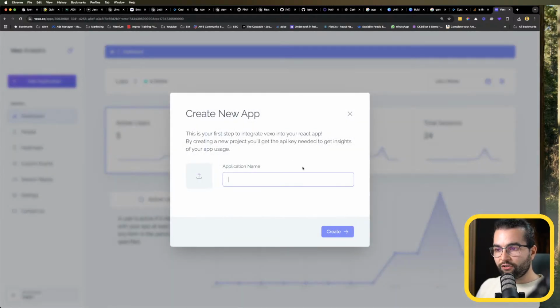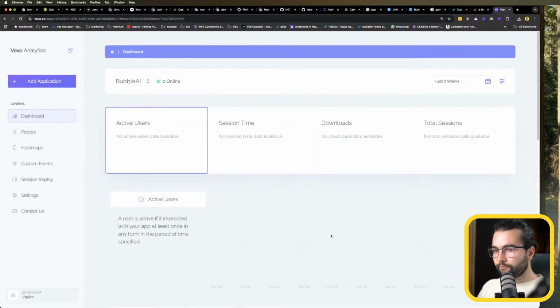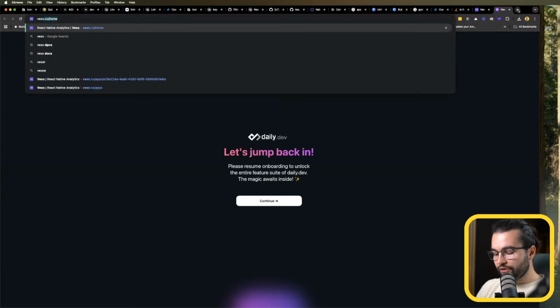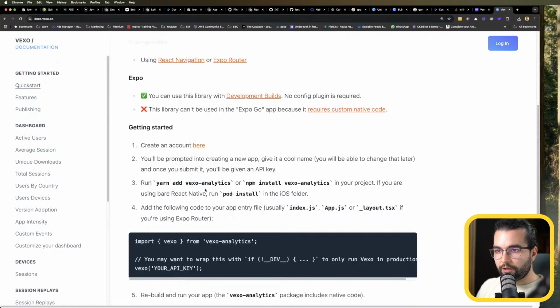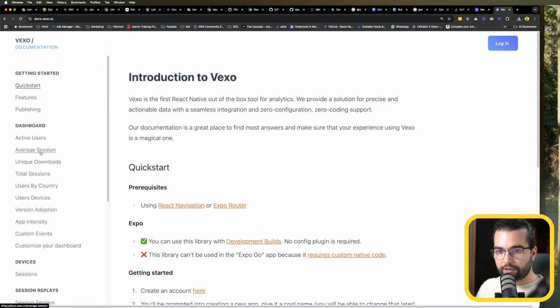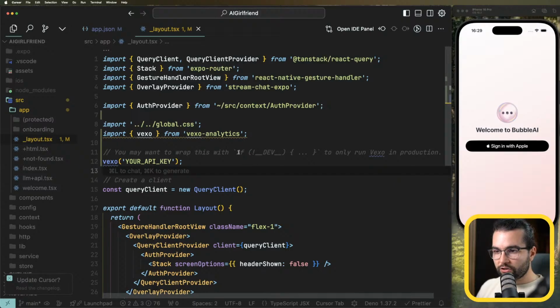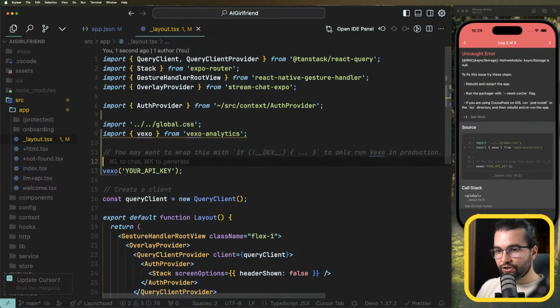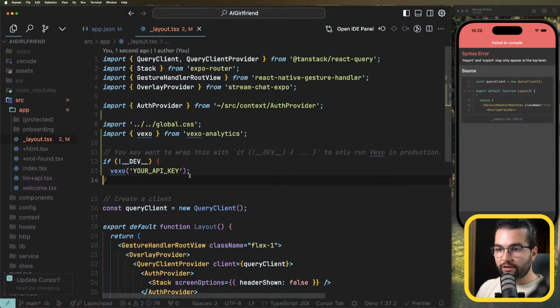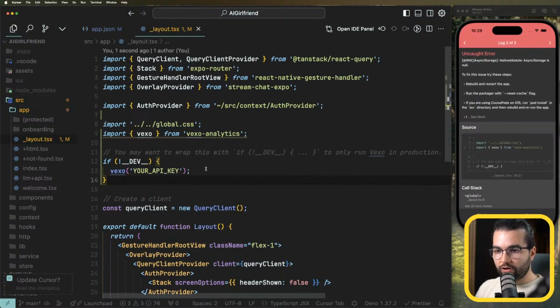I'm gonna press add new application. Let's call it Bubble AI. And let's go ahead to Vexo docs to see what we have to do. We can also do if not dev, add Vexo, so that we don't track the events in development mode, only in production.